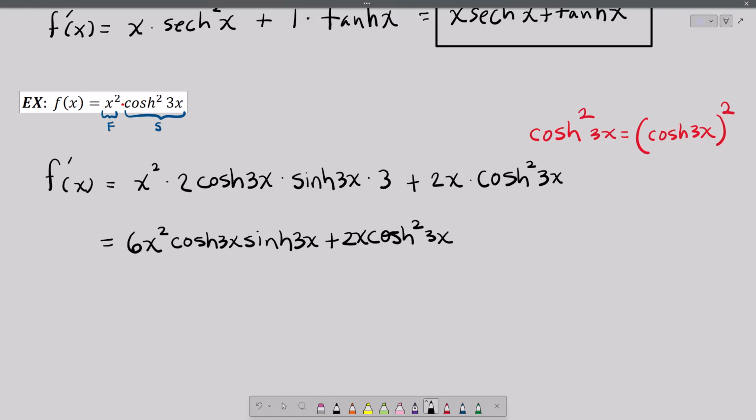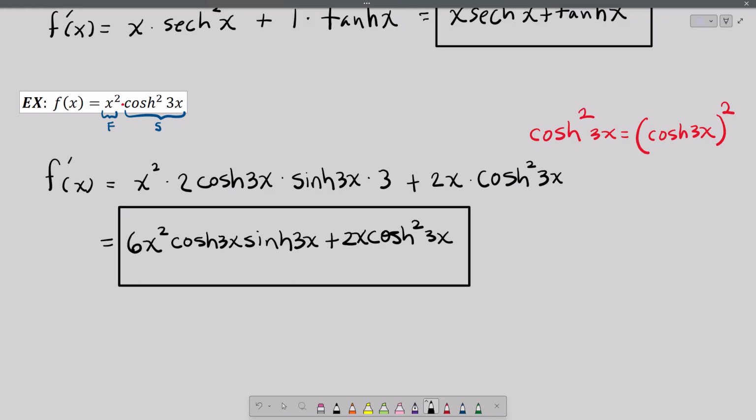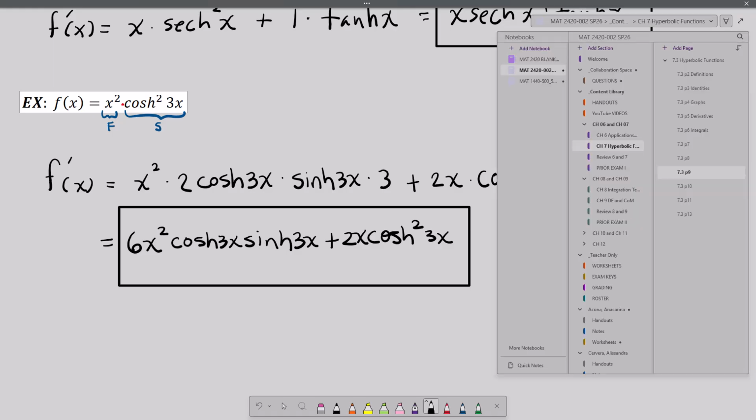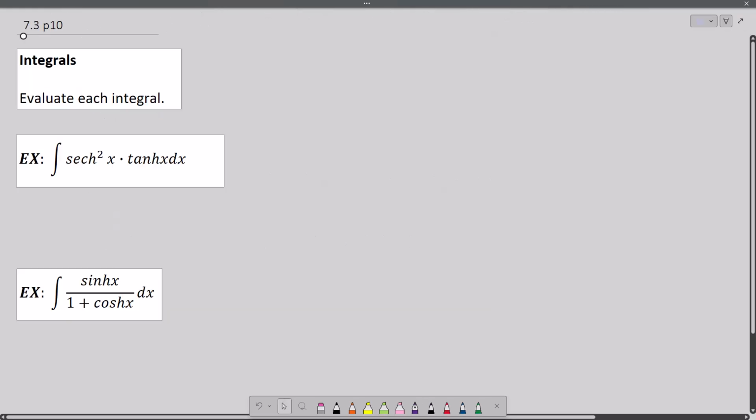Do you need to factor stuff out, or is that fine? No, factoring is fine. If we're asked to find zeros, we would certainly do that. But if we're not asked to find zeros, we'll just leave it expanded. Because if we were trying to find zeros, what is the GCF of these two? 2x cosh 3x. Yep. Okay, so there's the derivative. This is a good section just to help revisit all these rules.